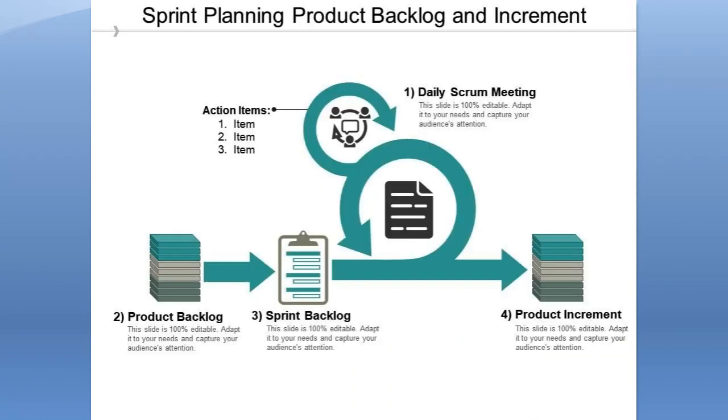sprint. See friend, whenever a sprint is completed, a sprint is a 3 to 4 week time period in which the team plans, develops, tests and deploys the things. And a product increment is basically the finished product which you get at the end of the sprint. For example, once the sprint is completed, the user can log in to the e-commerce solution. So this is a product increment.